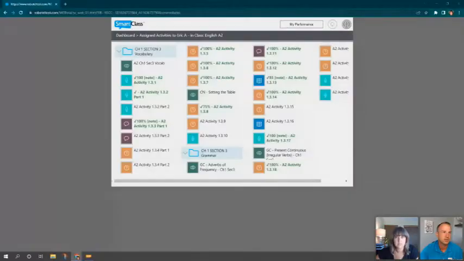For that sake, I'm going to have Melissa share her screen again, and we now have an activity status available for students. So as soon as students finish an activity, that activity is now bolded in green, so those green labels appear, and that will indicate what activities have been completed. Also with the percentage grade, so some of our activities are auto-graded, so you will see that as well as a little check in front of that activity. So that's one of the new features that gives the students more guidance as far as what is complete and what is not complete, as well as how well they performed on those particular activities.